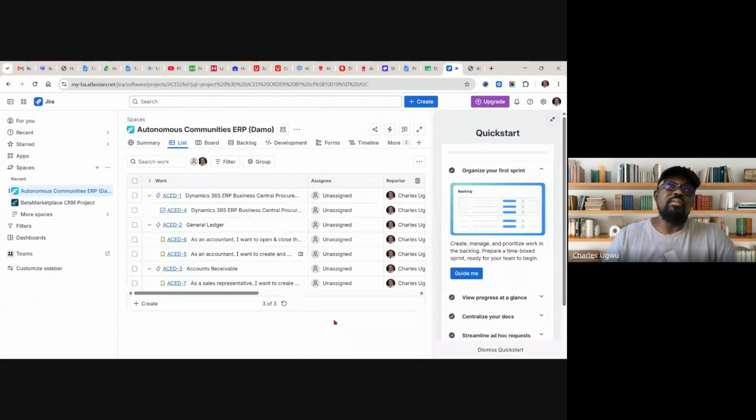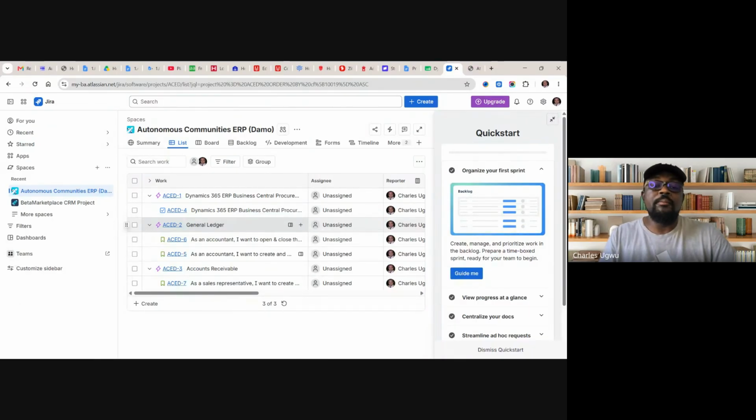That's what I mean by prioritization. All these things are modules under Dynamics 365. There are so many ways you can use this kind of ERP. Whichever one they need most is going to be the first one you work on. So let's say general ledger is the top priority.